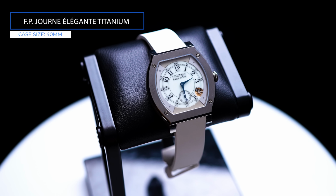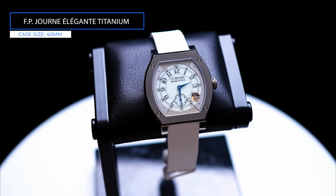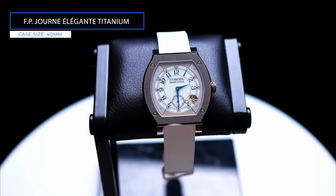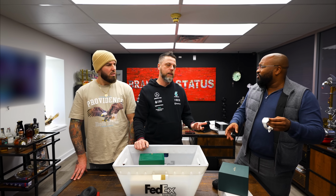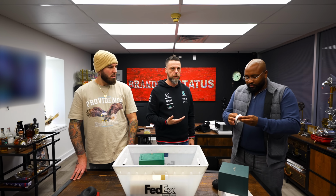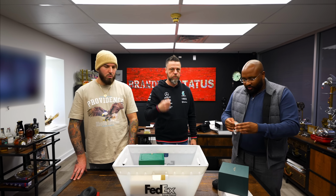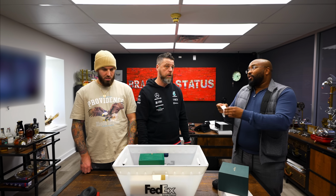And it's a quartz watch, but what's unique about this is that it has a movement which, if you set it down, it stops. I believe, what's the time? It times out. 15 minutes? I forget what the actual time is, but after so many minutes, the watch will stop to conserve the battery, and then when you pick it back up, kind of jerk it or something, it goes back to the time. The wives. Well, actually, a lot of men buy that. A lot of men buy it, yeah.